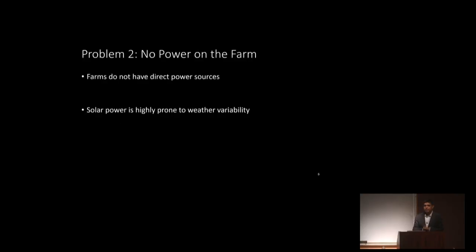The second challenge is power. Most of these farms don't have a power outlet. You need to somehow get them to work. They would use some of your solar panel innovations. Solar panel is one of the alternatives we are looking at, Eli, but one of the challenges with solar is, well, you have to live in Seattle in winter to realize why things might not work. We get a lot of rain, a lot of cloudy days, and there are some innovations that we had to do in that space as well.